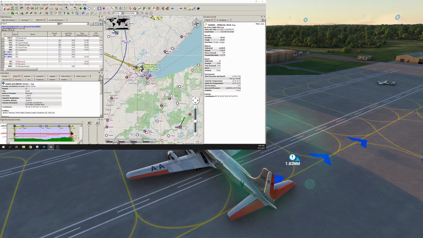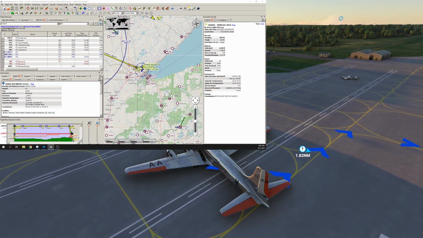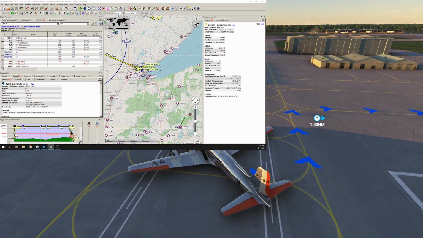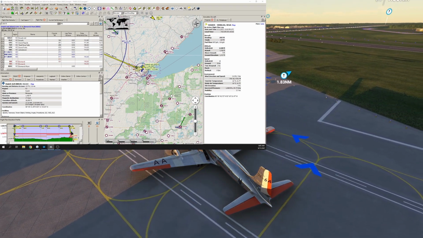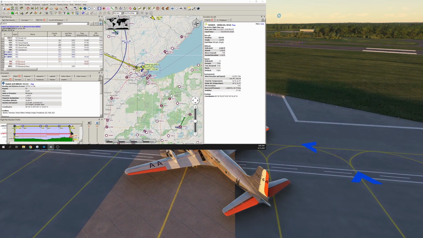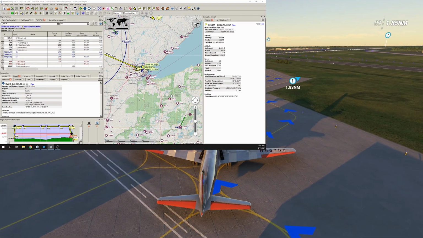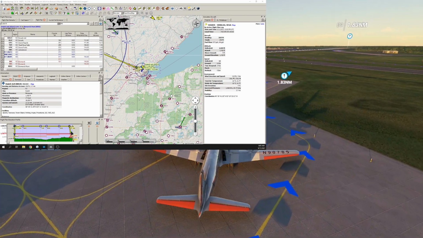Let's see what our speed is. Our taxi speed. I'm hoping it's nice and slow. In all my other videos, you can see that I'm constantly hitting the brake. I'm going way too fast. This still seems fairly quick. That's not too bad. That's perfect. Yeah, it's not perfect, but it's good.